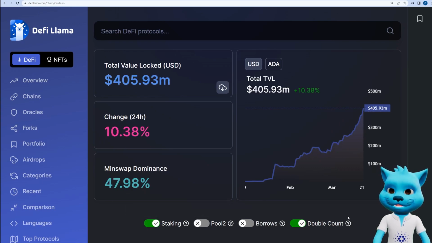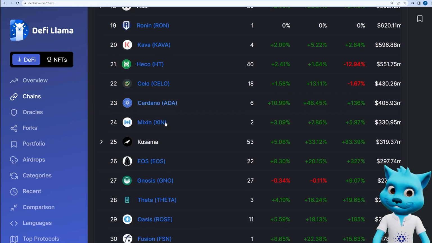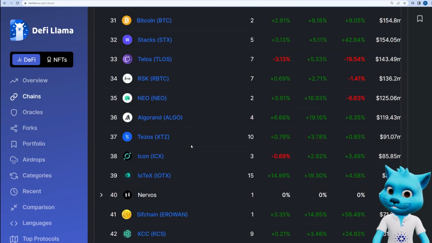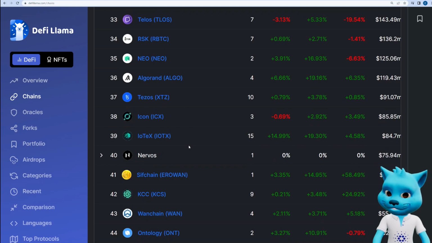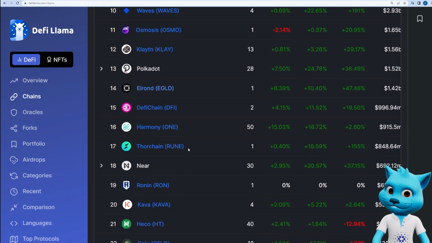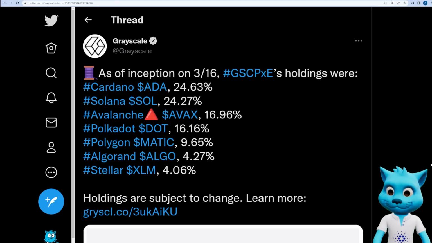So that's DefiLlama, defillama.com. You can click chains on the left and scroll down to Cardano. We're coming up the charts now. We're at 23, which is funny because when I started recording this, I think we were a little bit lower, maybe around 24. I guess if I turn on the staking, we come up. And so there you go. When we started tracking this on the channel, we were at 48, right? Just a couple weeks ago, and right now we're at 24. So that's pretty cool. The DefiLlama story for Cardano.